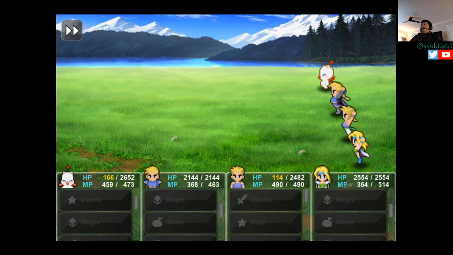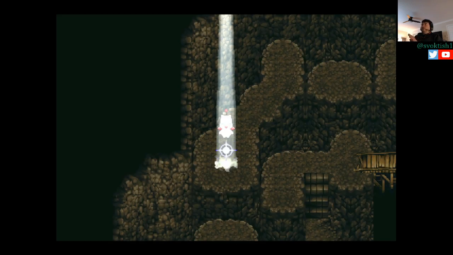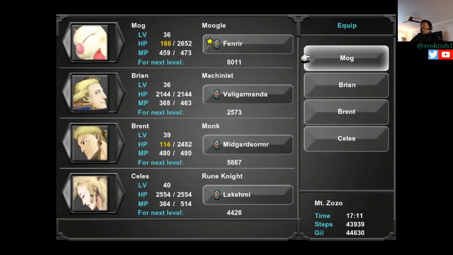Alright, we did that dragon. Never do it like that. Don't use that dance. Got force armor. Four dragons remaining.